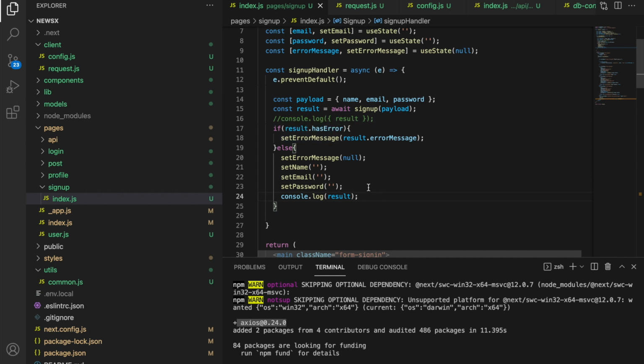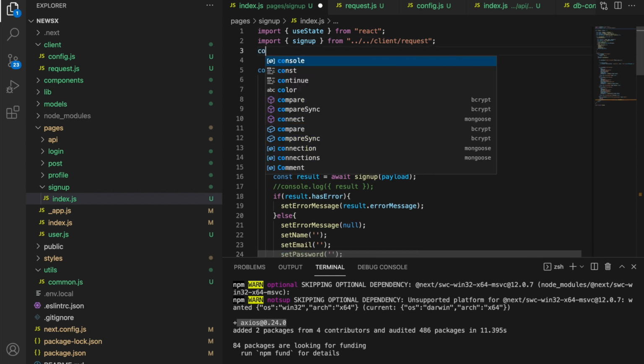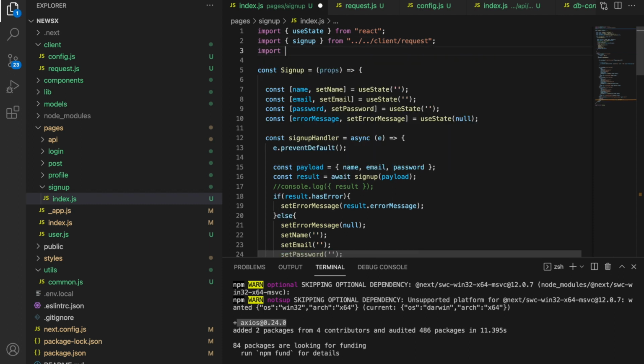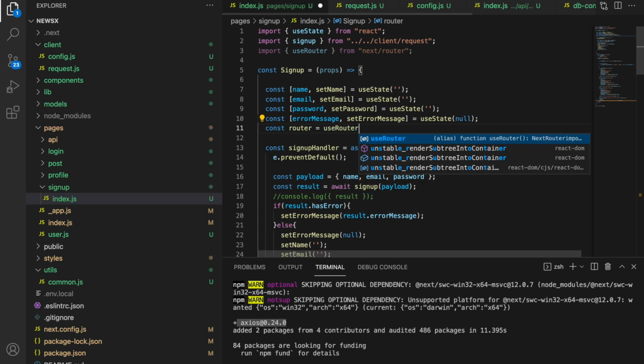We'll use router for that. We say import router from next/router, and here we'll use this useRouter, and then we'll create const router equals to useRouter.